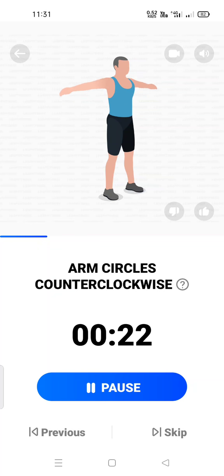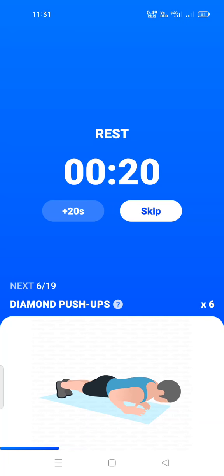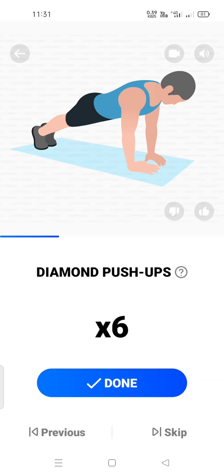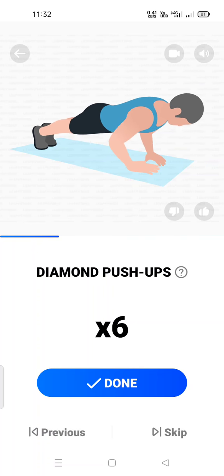This exercise targets your deltoids. Half the time. Three, two, one. Take a rest. The next 6 diamond push-ups. Three, two, one. Start. 6 diamond push-ups. Do not raise or lower your hips.